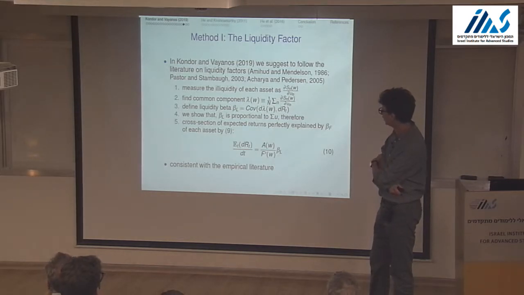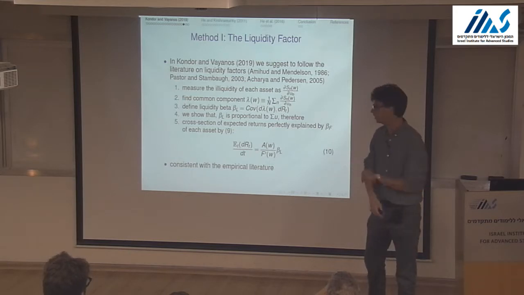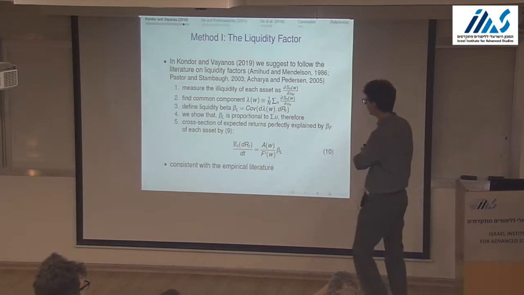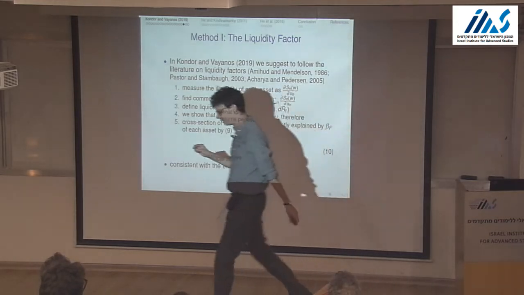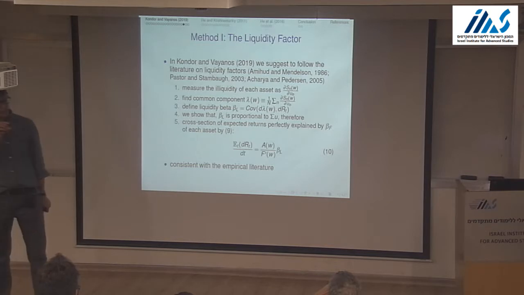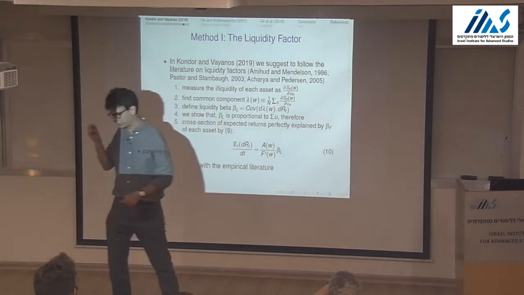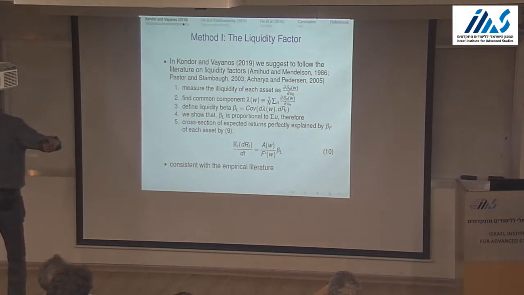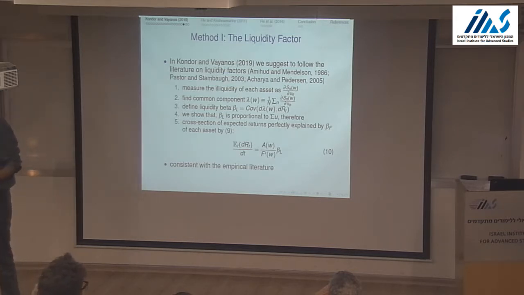The liquidity factor literature is an empirical literature, or at least a part of it is, which observes the following: you can measure the illiquidity of each asset individually as a response to price pressure. If you measure a shock to selling pressure on a given asset, how much does the price adjust? That will be the illiquidity of this asset, and there are multiple ways to do this empirically. If you take many assets together, this illiquidity moves together. Sometimes all assets become more illiquid, and sometimes less. That's what we call commonality of liquidity.